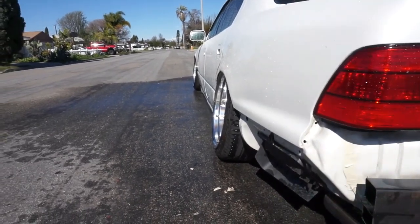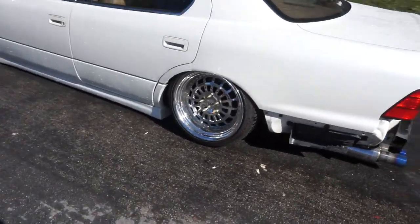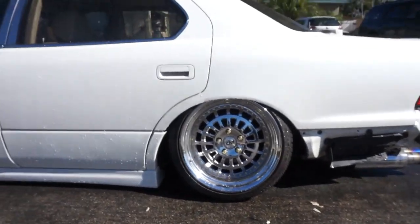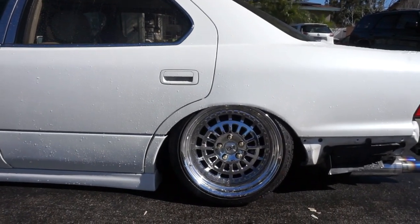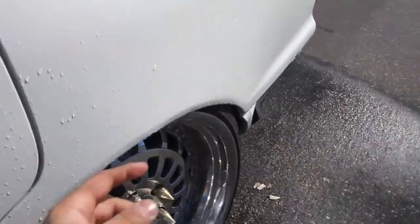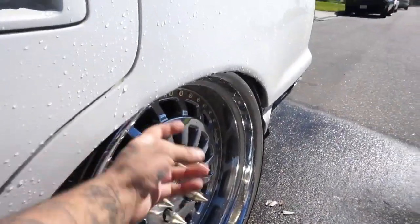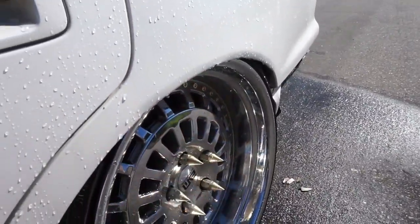But comment down below. Let me know what you guys think in the comment section below. Like I said, it does look a lot better in person than through camera. Camera doesn't really give it too much justice, but I want to go a little bit bigger, so I'm going to see if there's anything a little bit bigger than an inch, but not an inch and a half though. Inch and a half definitely would bring it out quite a bit. But I want to bring it out a little bit more than this, and this is tight. This is tight. It's almost touching the rim.